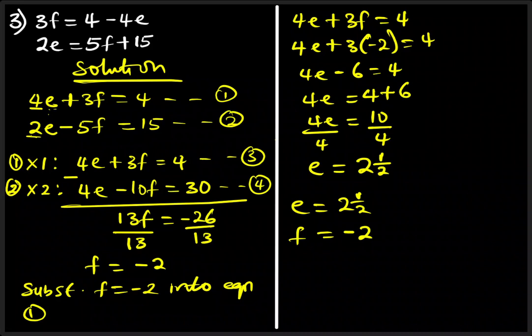So that's what we do in the elimination method. First thing, make sure the equations are arranged clearly. The second, make one of the variables have the same coefficient. The third, eliminate that variable that you've made to have the same coefficient. How do you eliminate? If the coefficients carry the same sign, then you subtract, and if the coefficients carry different signs, you add, and then you can complete it from there.